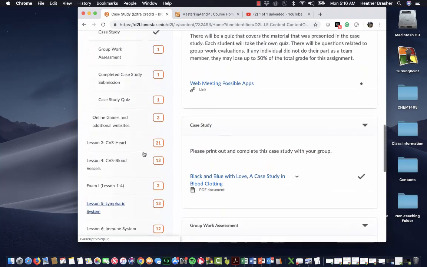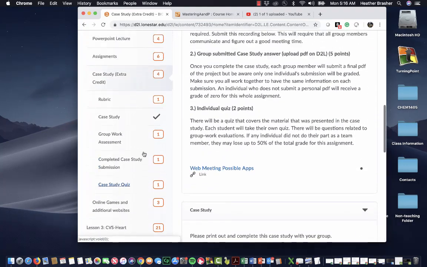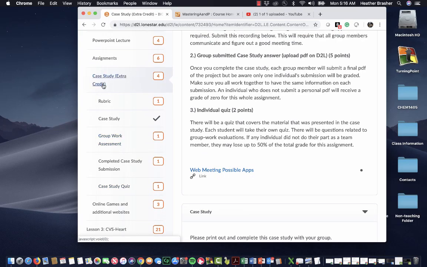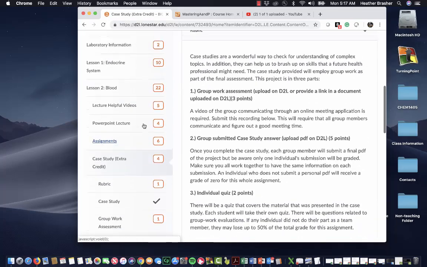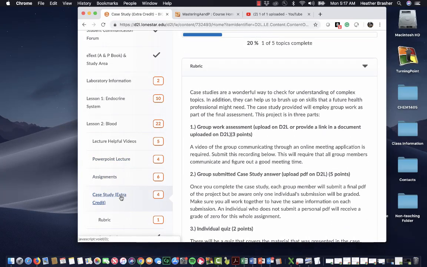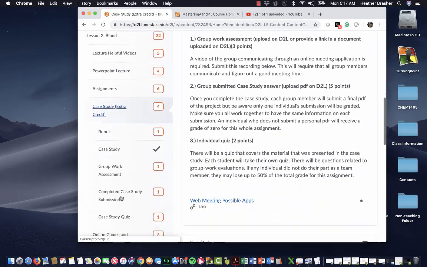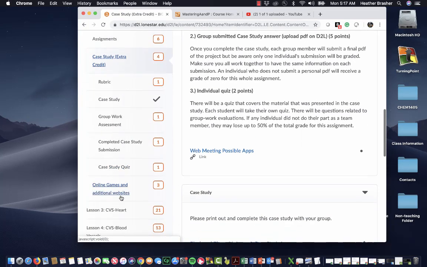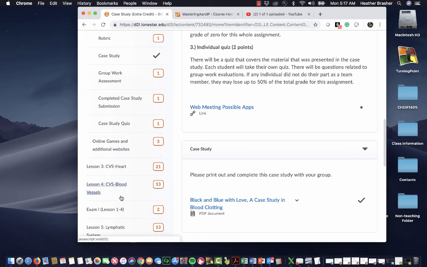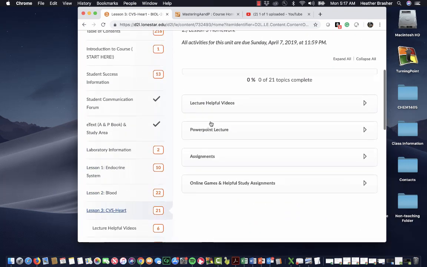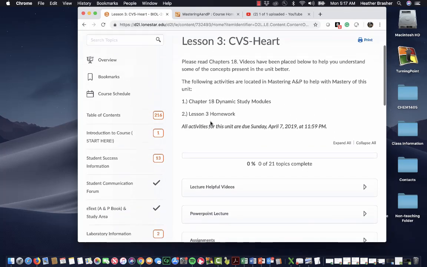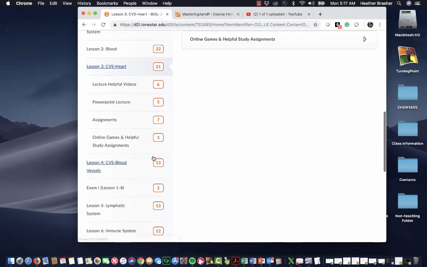You have one of these here, and then you have one of these in the nutrition section. Of course, you do not have to do this, guys. I can't stress that enough. This is an extra credit worth 10 points, and it can help you understand blood clotting in a more in-depth way, potentially helping you with the exams. And as you can see, there's just some more. Each one is set up the same.